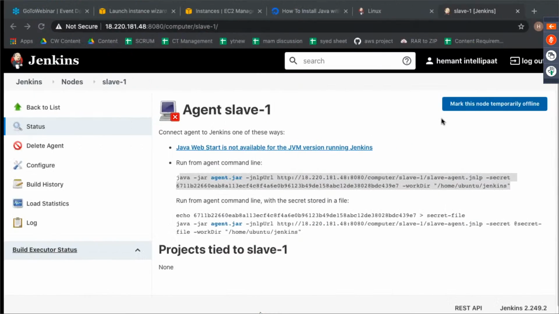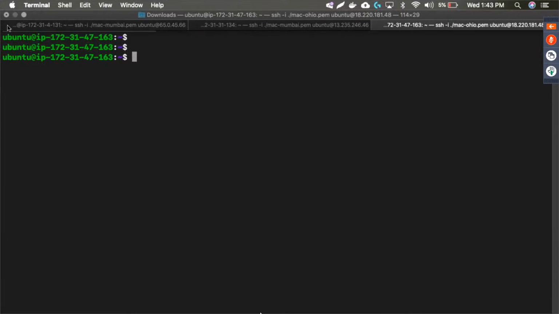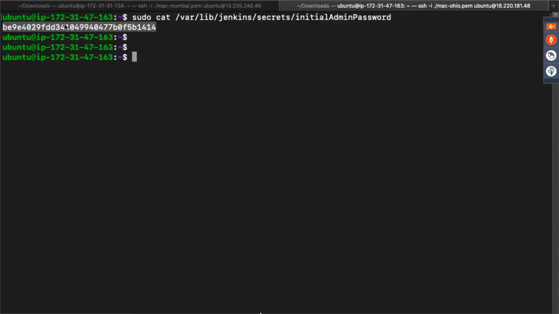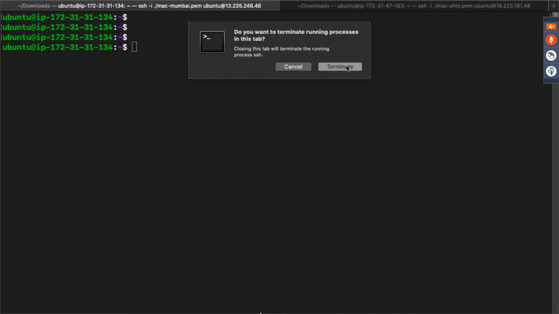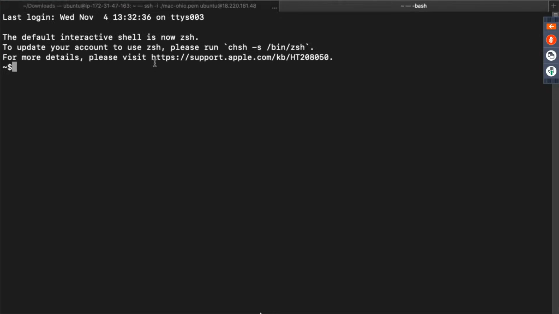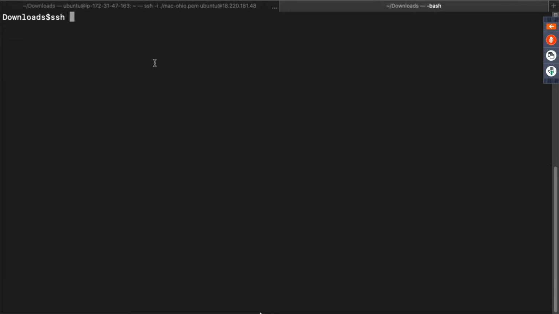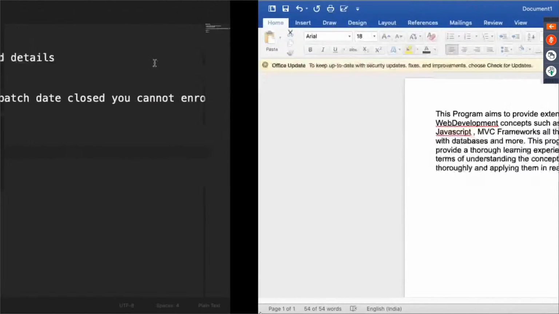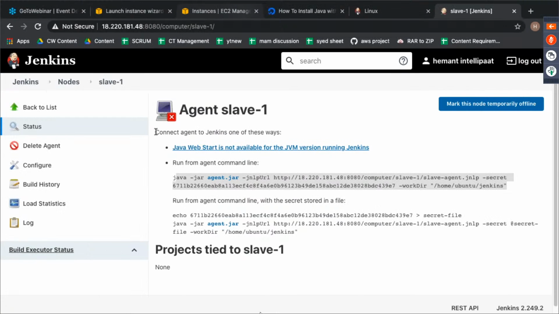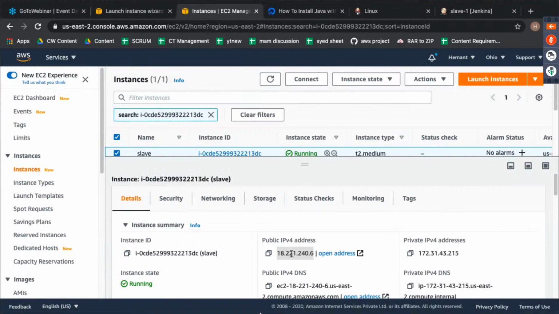So coming back to our terminal, we can just close up the other tabs for our terminal. This is our Ohio machine. Let's connect to our Ohio slave. And the IP address for this slave is going to be this.